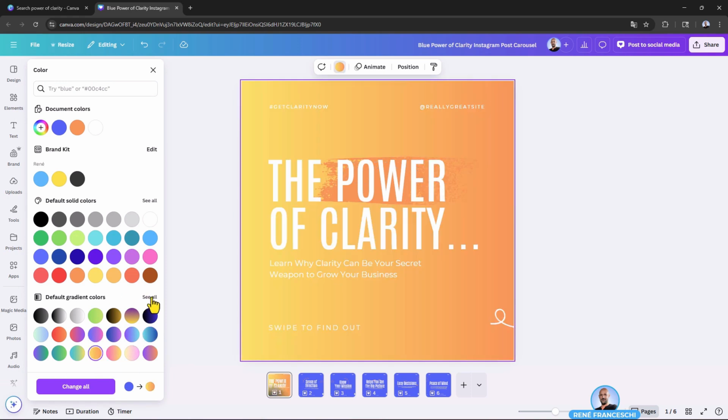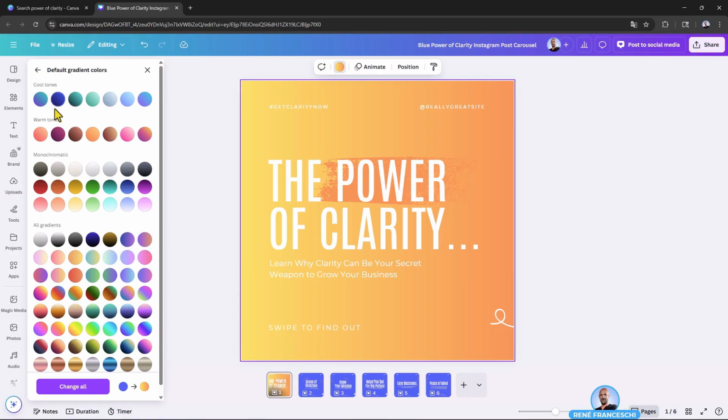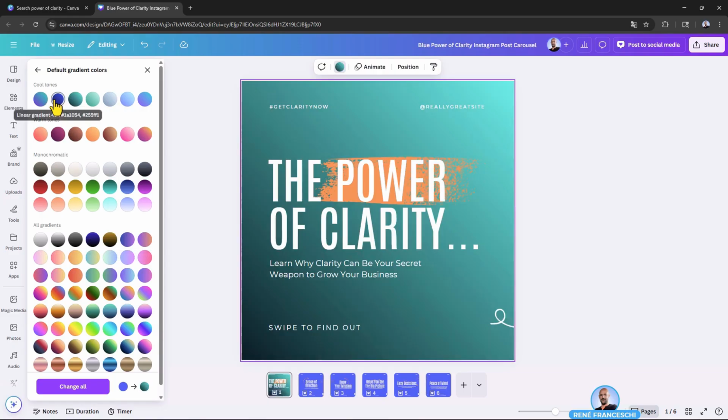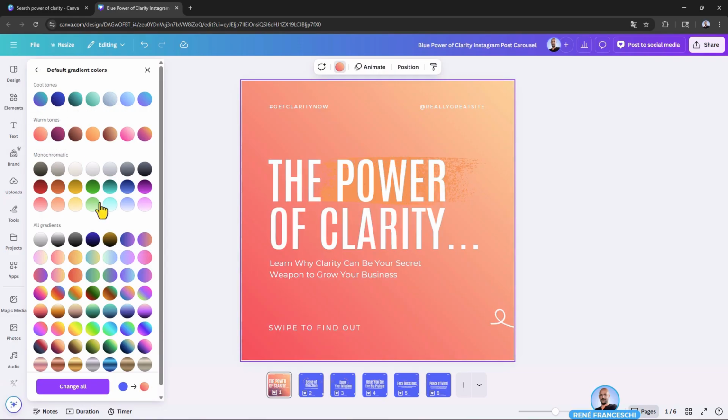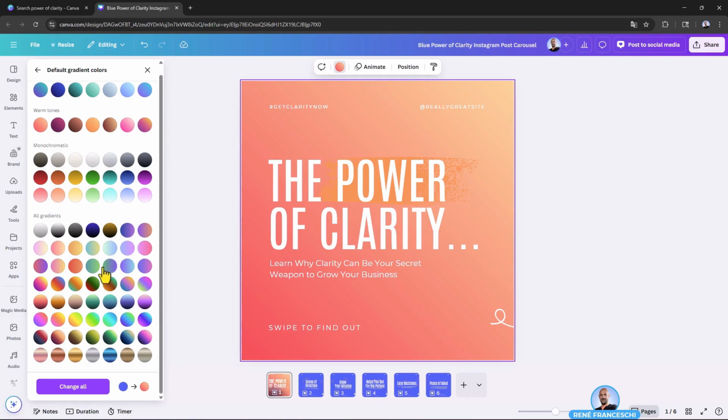We can click on See All, and then we have access to more gradients. You see, there are cool colors, for example, warm colors that are a bit more organized, and there are some more complex gradients as well. The downside is that you can't change the angle, for example, or fine-tune the colors. We don't have control over these variables. We can't change the colors.